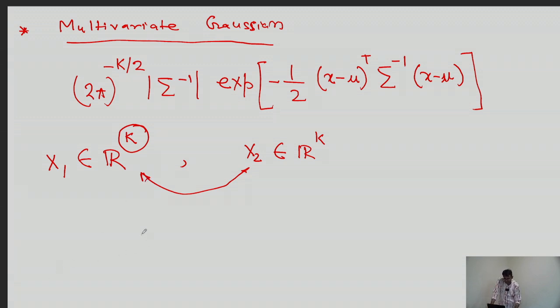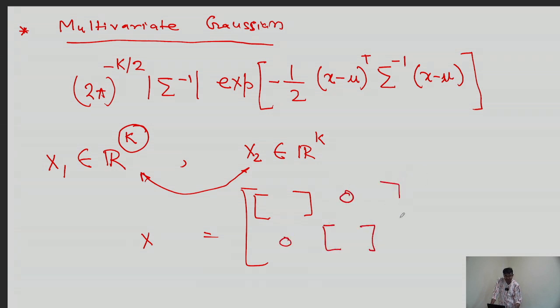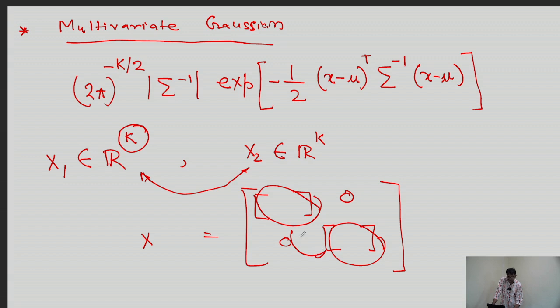If I combine them and make a common variable x, which you can always do, how will the covariance look? You will have a covariance block here, and a covariance block here, and the off-diagonal blocks will be 0. That is what you will end up with if I combine x1 and x2. So you cannot use the IID assumption on the combined variable, but you can treat x1 and x2 as IIDs, assuming the same distribution, obviously.